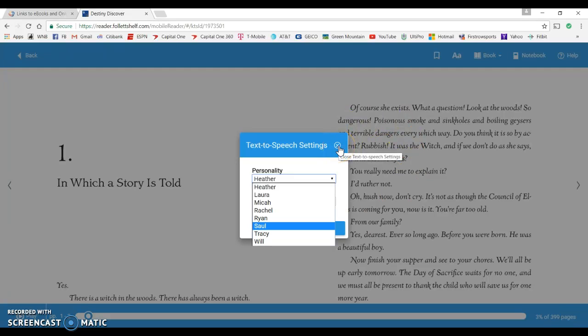Also, this makes it really great when you're wanting to do read-alouds in the case where you're doing like small groups while others are listening to the video. You're able to actually have them sit down and listen and follow along within the story so that you're able to multitask.